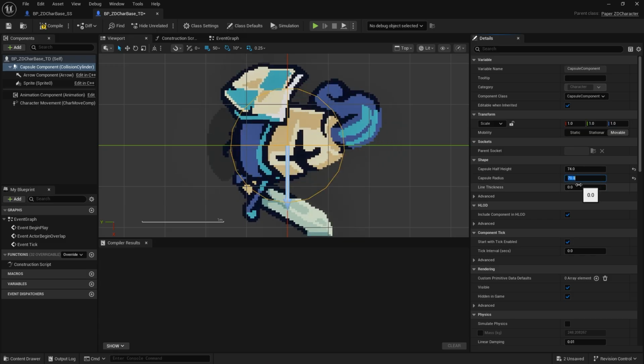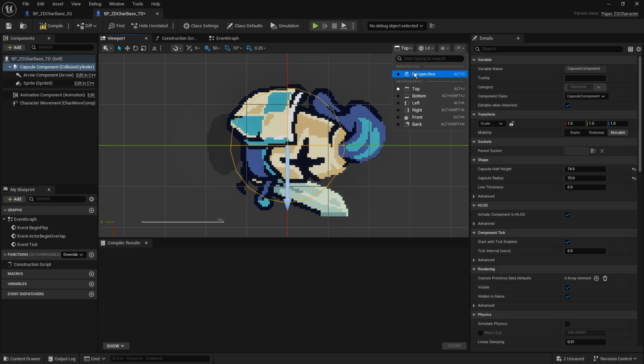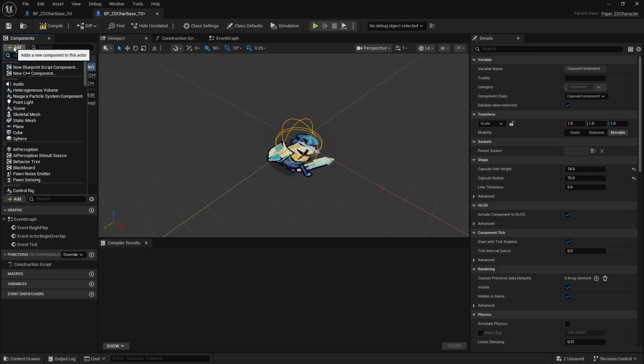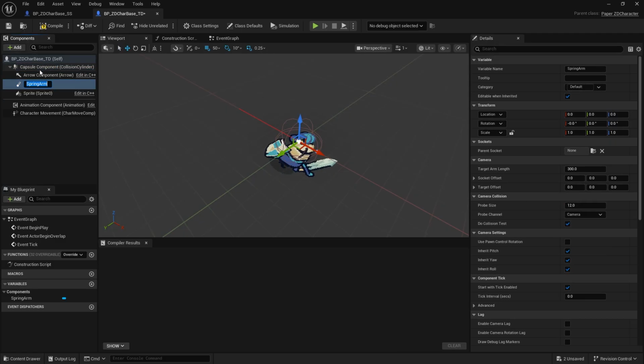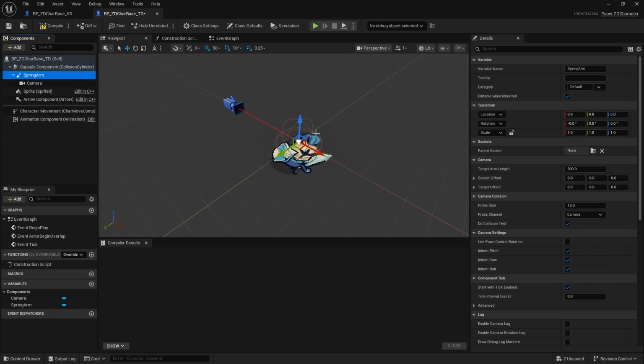So just going back to 70 for a moment there, and what we will see now is that we need to put in some kind of camera to view this, and it's the exact same process that we've just done. I'm going to take the capsule component, add a spring arm, and on that spring arm I'm going to add myself a camera. Now again, the spring arm is looking at the back of the capsule because it's designed for looking forward with our third person character setups.